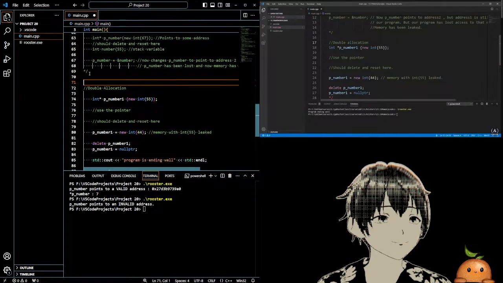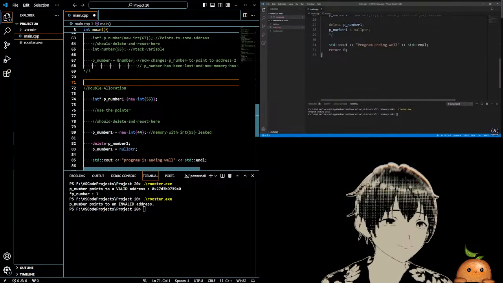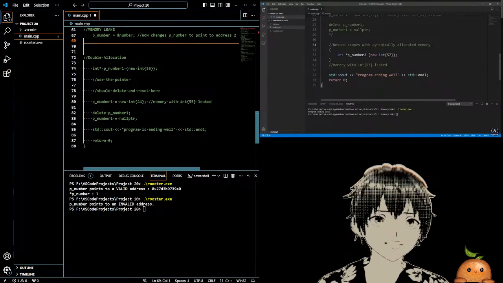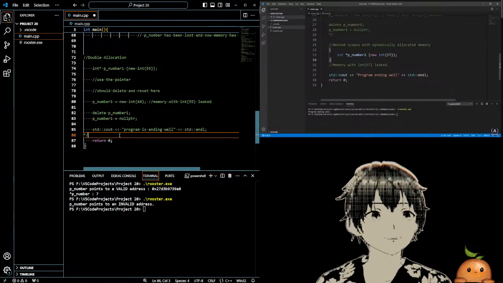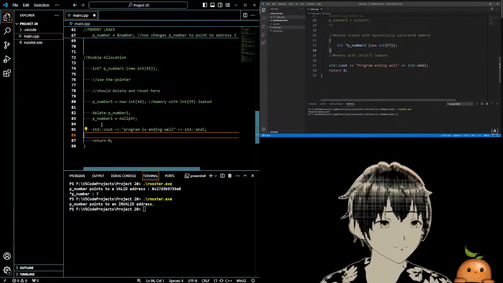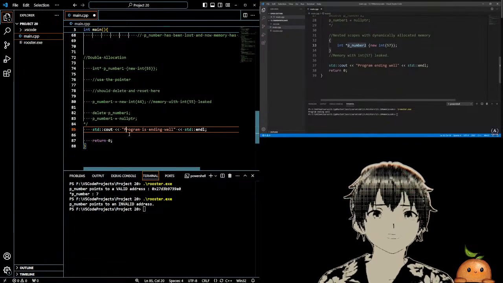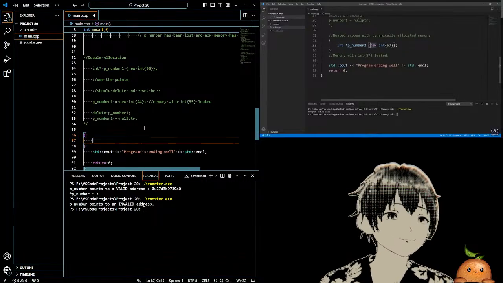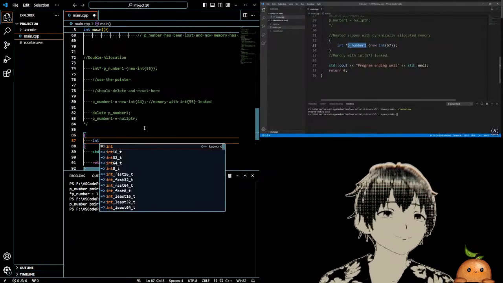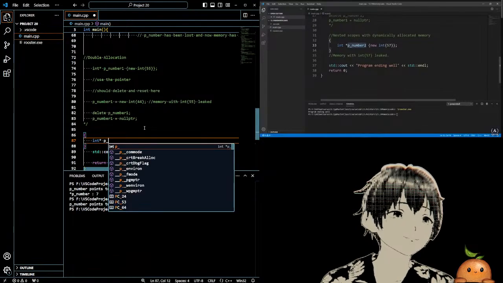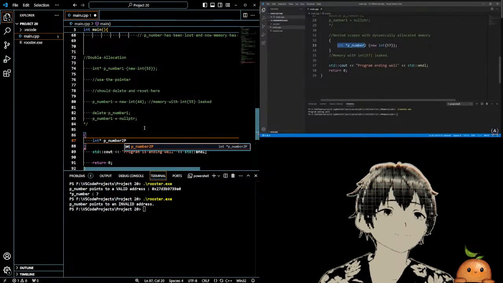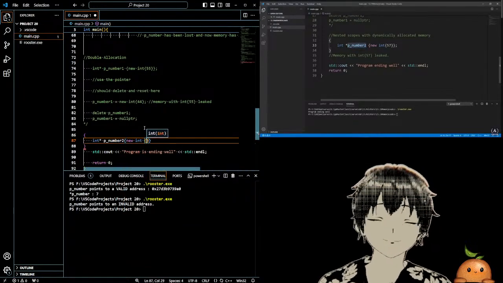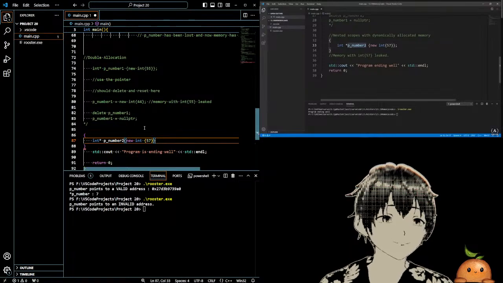We're going to comment this out and show you that you can also leak memory when you have nested scopes in your programs. It seems like that would be the easiest way to leak memory, is with nested scopes. Nested inside the main function, and inside the scope here we are setting up a new pointer, and it is going to be pointing to dynamically allocated memory, and that memory is going to contain a 57. The only key we have to this dynamic memory is this pNumber2 pointer here, but this pNumber2 pointer lives on the stack itself. So when the scope ends, pNumber2 is no longer going to be accessible, and the memory is going to be leaked.